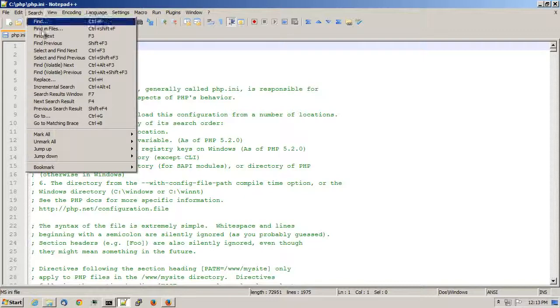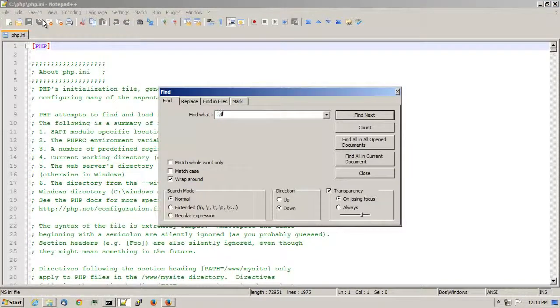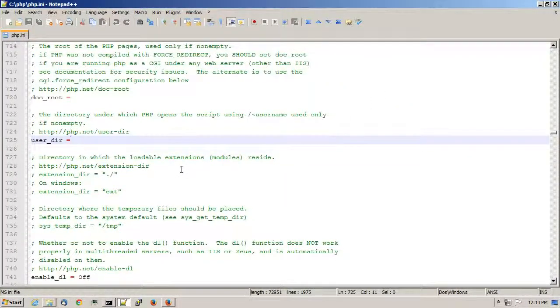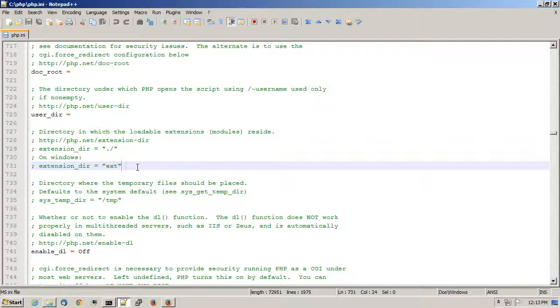Search for the word _dir and click on find. Just below the user_dir section is an extension_dir directive. They have one for Unix and another one for Windows.